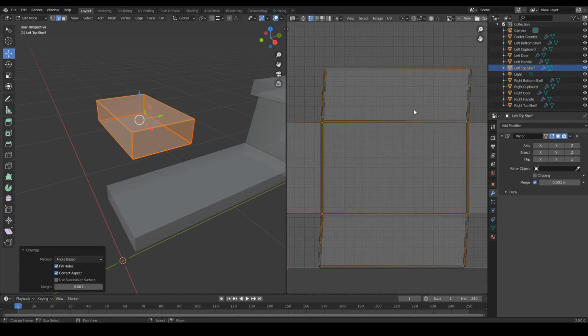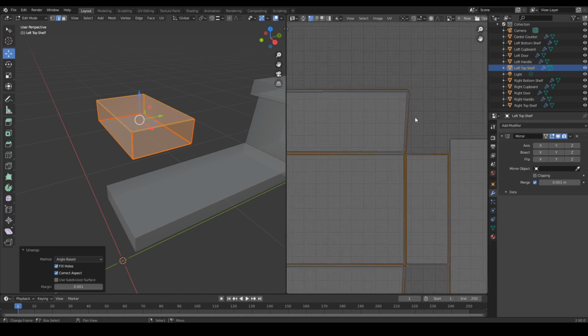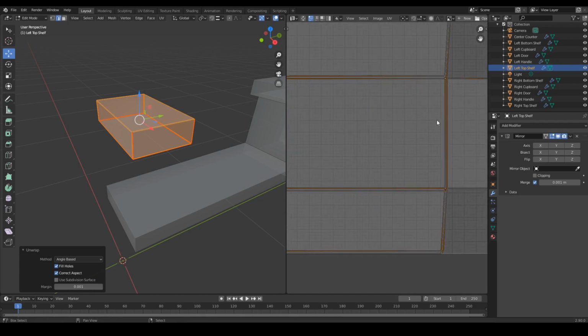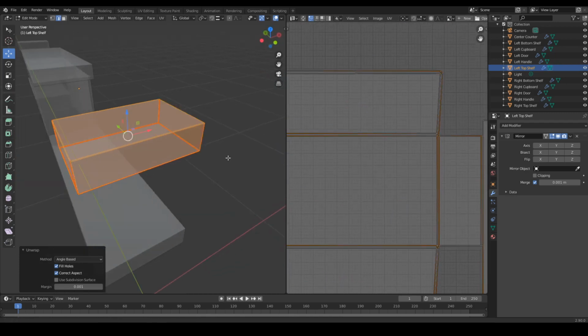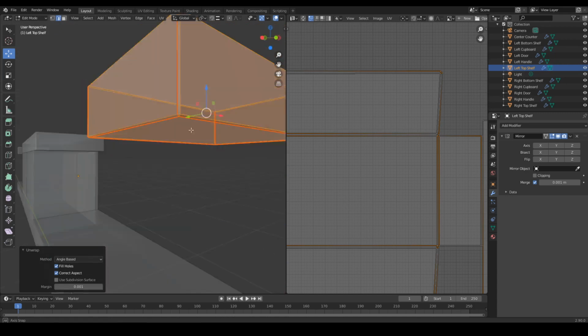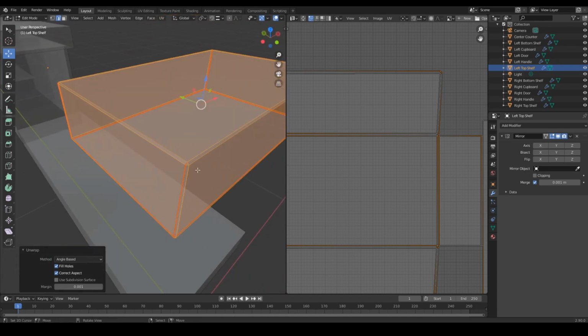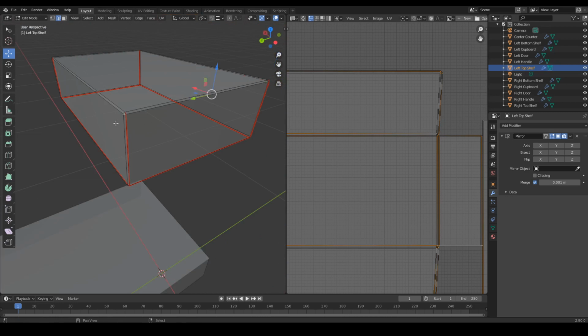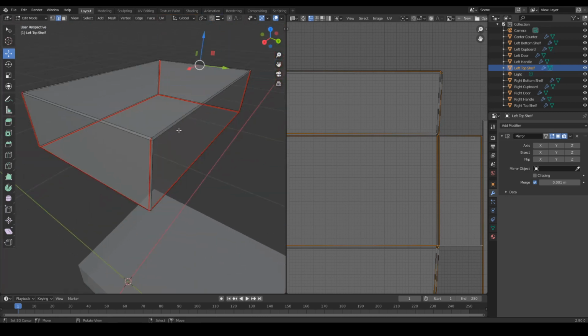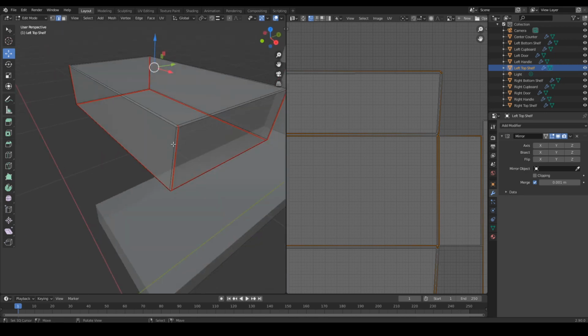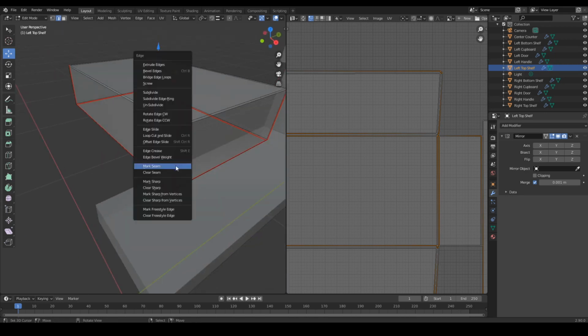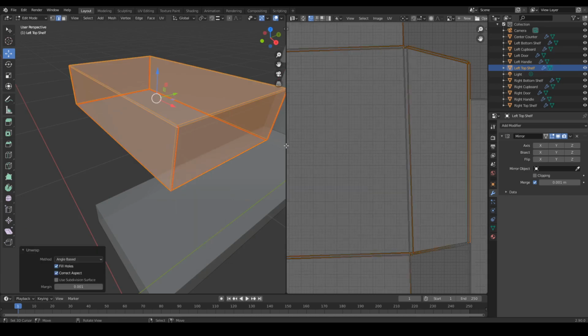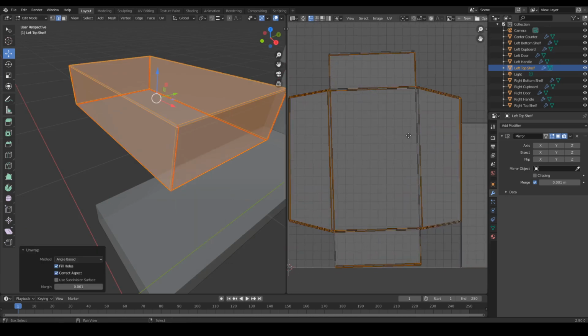It has skewed a bit because there's some stretching there, so it tries to find a way so that it's not stretched. So what we might need to do is come in here and cut a seam there and a seam there. Let's see what happens now. In most cases cutting just that seam should be sufficient. Alright, much better.